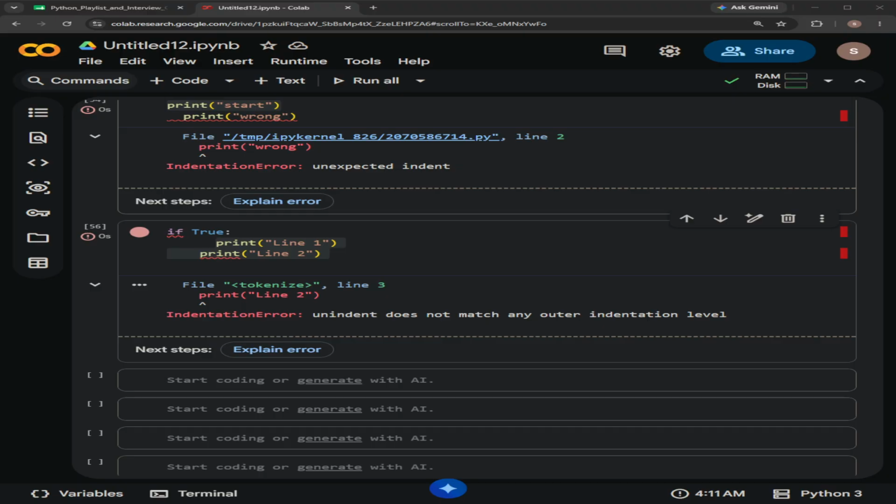Colons should always be used after defining an if, a function, or a class. These are the rules that we need to follow compulsorily while writing a program.